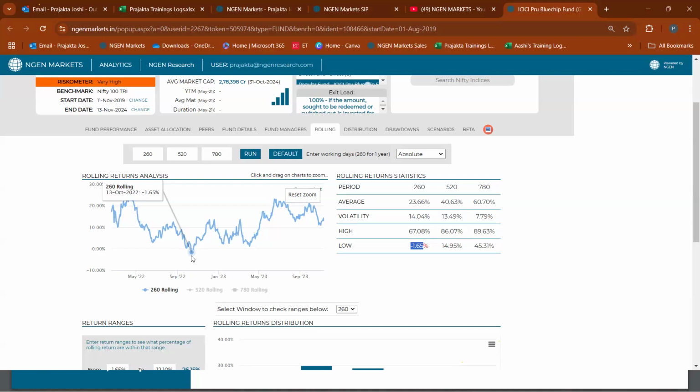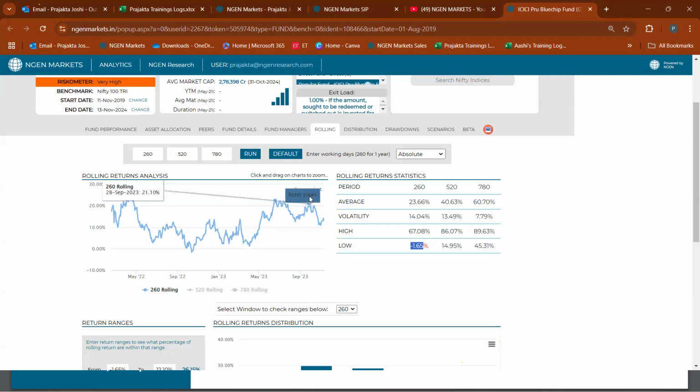That means if an investor would have invested exactly 260 days prior to 13th of October 2022, somewhere around 2021, then his return from his investment into ICICI would have been a negative 1.65%. So it can be as high as 67%, it can stoop as low as negative 1.65, given the holding period of 260 days.